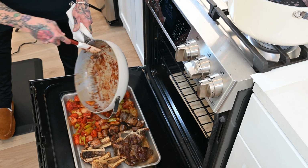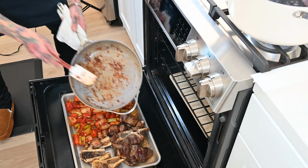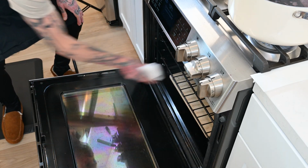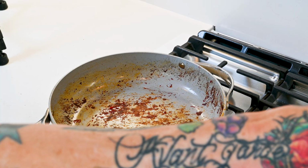And do not throw this away. This is all flavor right here. We'll go ahead and deglaze this with our red wine that's reducing. And pop this in for another 10 minutes, and then we'll start our bone broth. Take some of our red wine.